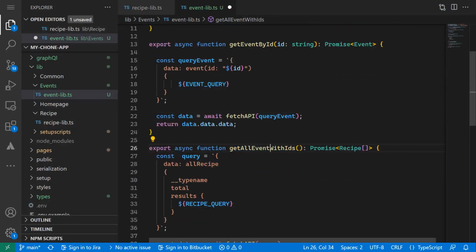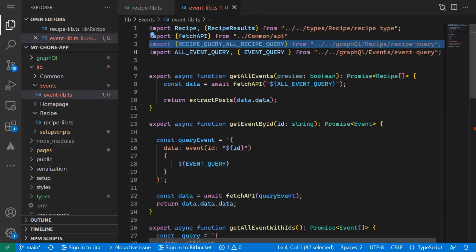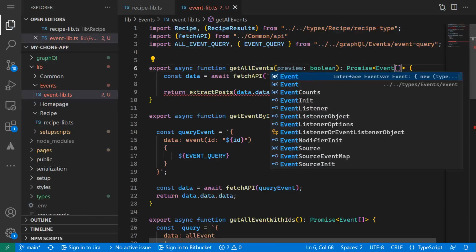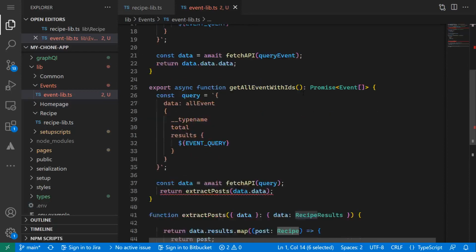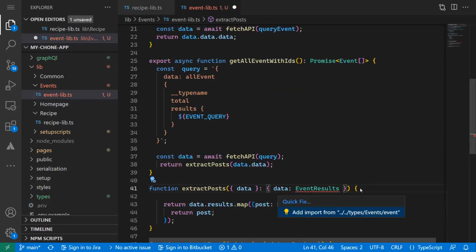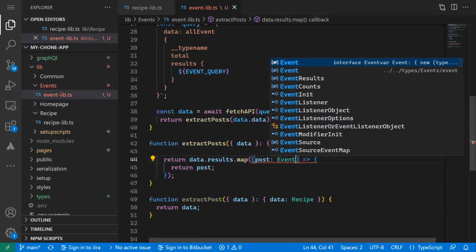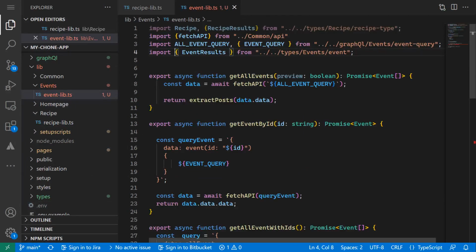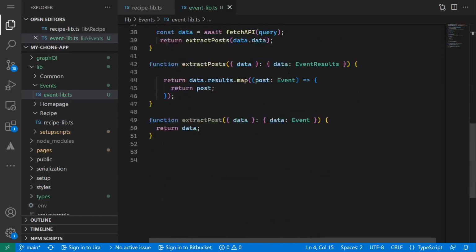I adjust the query as well. Clean up the imports and fix the data types. Looks like we solved all errors.